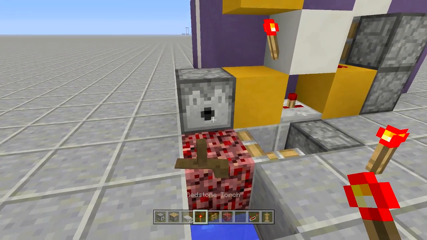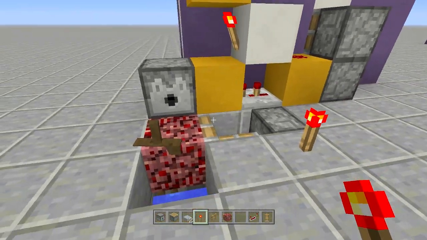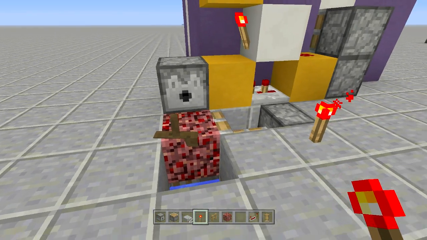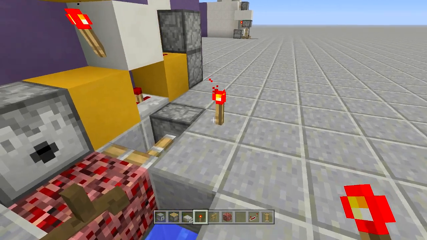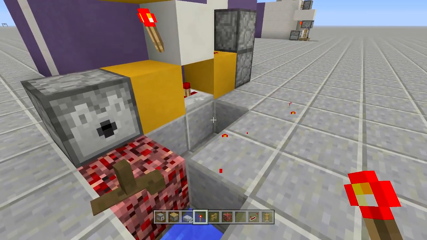And that's it, guys. You're completely done, except now we want it to turn off. We want to make sure it turns off when we flip up the lever so it doesn't just keep going and going and going and making that annoying sound. So let's go ahead and remove all this. We're going to need that piston right there.